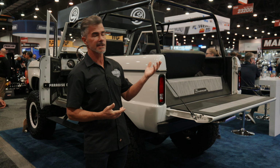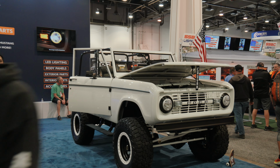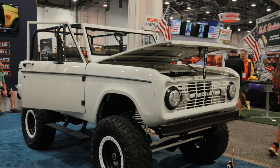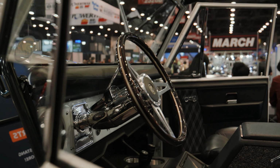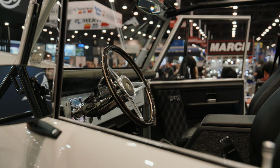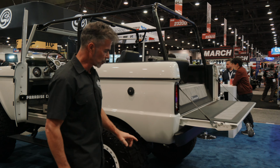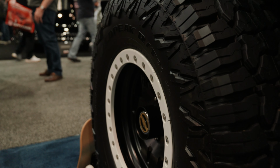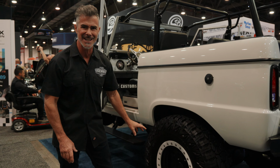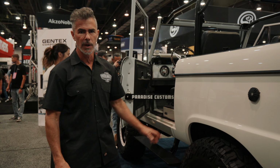In this United Pacific booth that we're in right here, I found a really nice 69 Bronco. It's super original. They worked with white and gray, so the palette has some black added to it. So they blacked out a lot of the trim and things like that. The interior has really nice, like 3 tones of gray on the inside. Looks like they have a stereo or subwoofer box here in the back, behind the back seat. I also really like these fuel wheels, and they added this ring around it. It's basically a beadlock ring, but it makes it look a lot like a Gen 6 wheel, but then they flush into the truck. This is an uncut Bronco, so you don't see many of them.